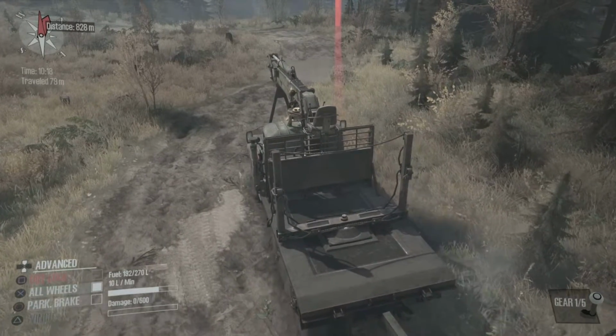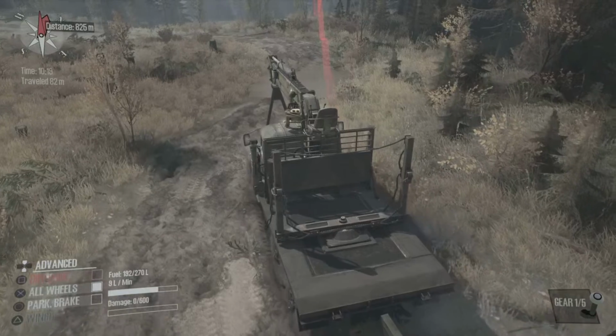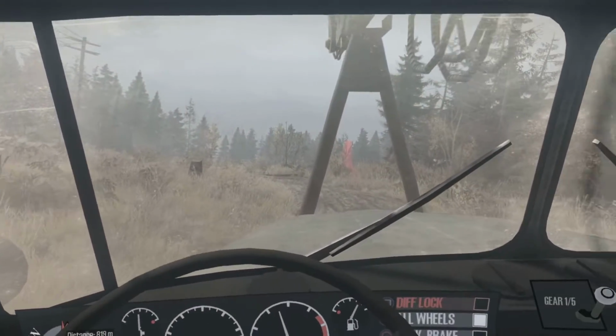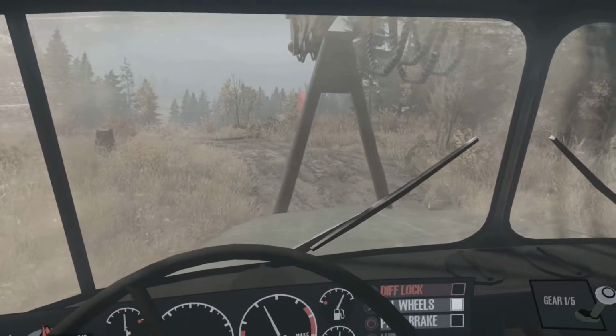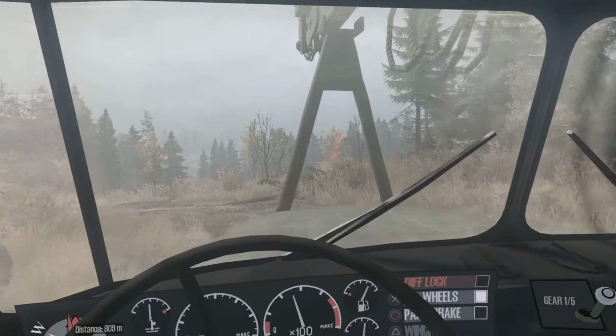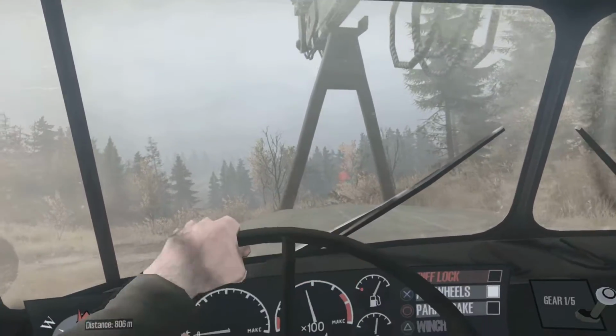Okay, it's getting a bit muddy now. There's a bit of water as well. That's going to cause a little bit of an issue getting through here. Hopefully we can do it. Let's have a look in cab. So you can see the crane is attached to the front of the cab. That could create an issue visibility wise. Not too bad visibility though, to be fair.